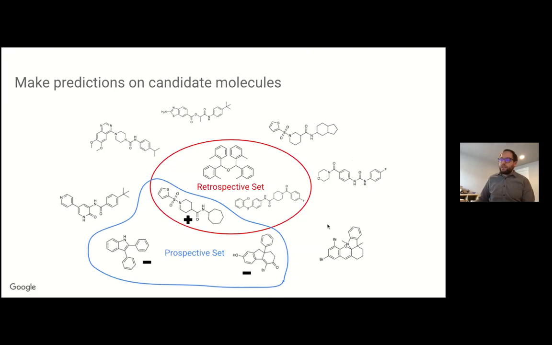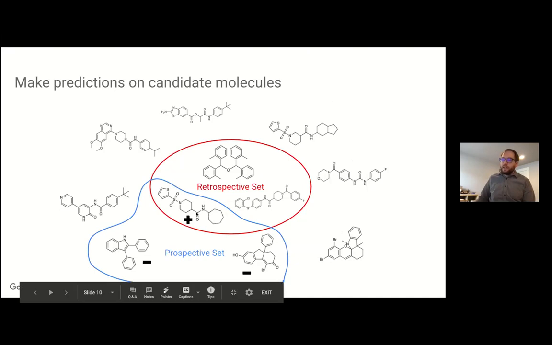If I illustrate this with a particular selection, let's imagine that our model really liked these molecules down here, as well as one of the molecules that ended up in the retrospective set, and it did a terrible job. The model actually failed to predict that these compounds were going to be bad, even though it did really well on this retrospective set.